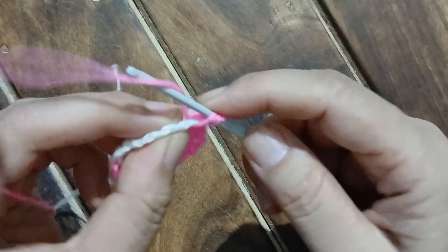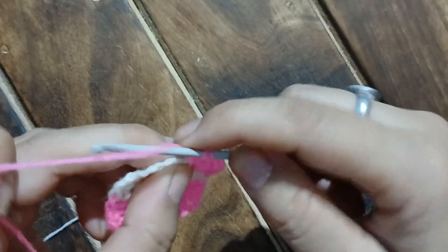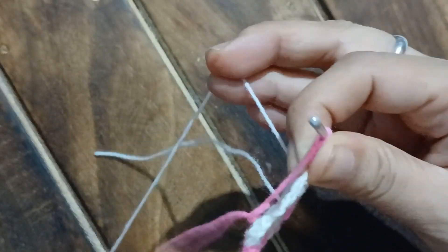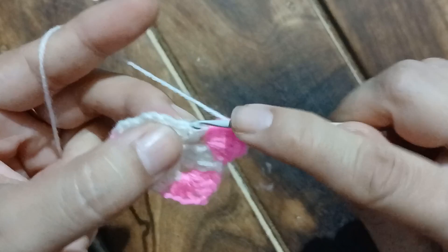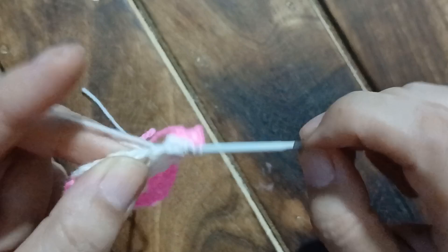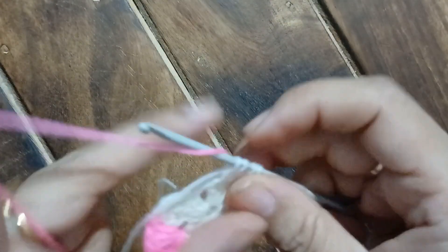My third corner is about to end. The first double crochet is done, this is the second double crochet, and this is the third one which is an incomplete one — two stitches on the hook. Now I'm going to pull my white yarn through, so the white yarn becomes our working yarn. Now there are three stitches and there we are going to work three half-done double crochet — the first, the second, followed by the third — because we need a tapering pattern. Four stitches on the hook.